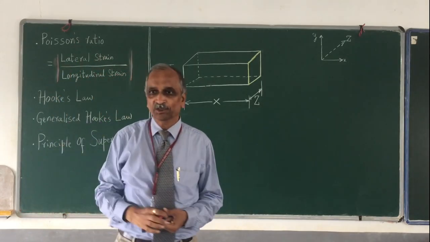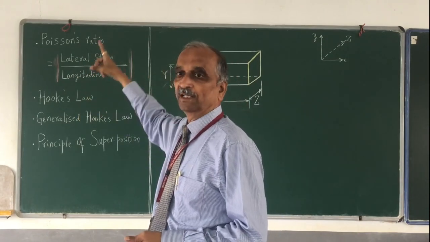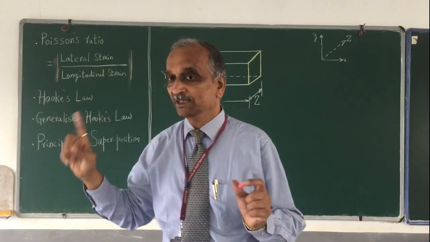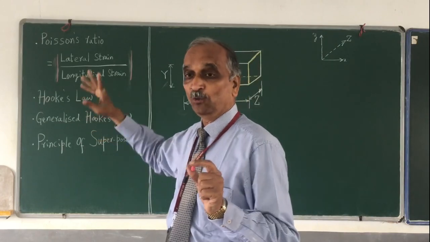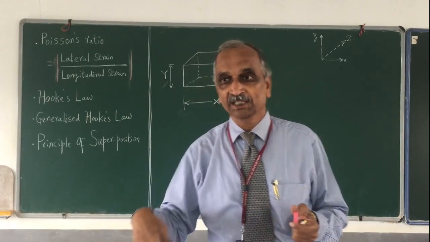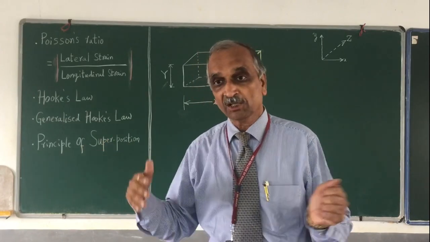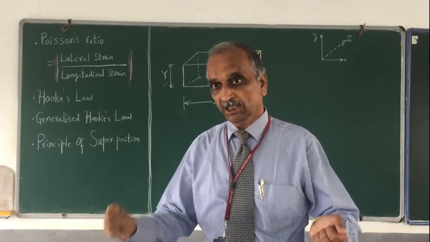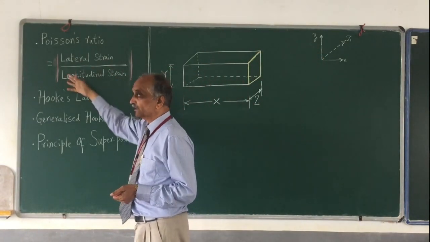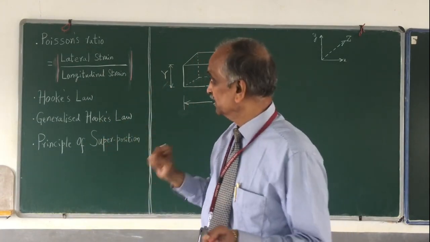So how do we define Poisson's ratio? Poisson's ratio is the modulus of the ratio of lateral strain to the longitudinal strain of a material within elastic limit. Please remember, within elastic limit; though we don't mention it, it is understood. The moment you exceed the elastic limit, the strains are no more elastic strains, and they are not going to vanish once you remove the load. Therefore, when you define Poisson's ratio, don't forget to say within elastic limit.